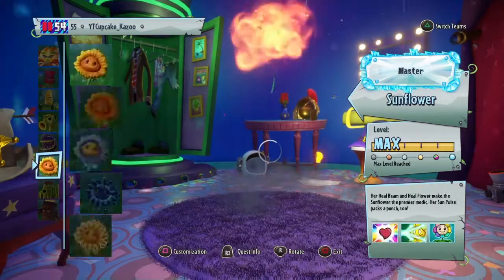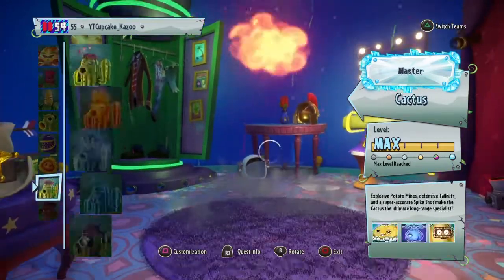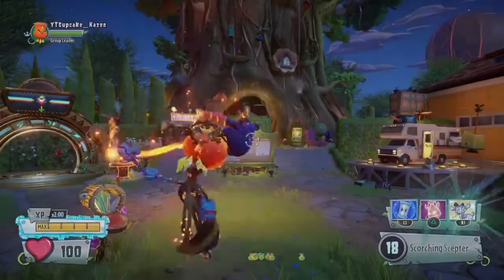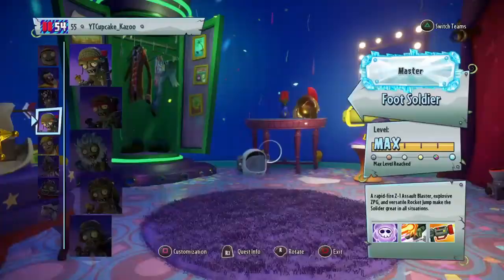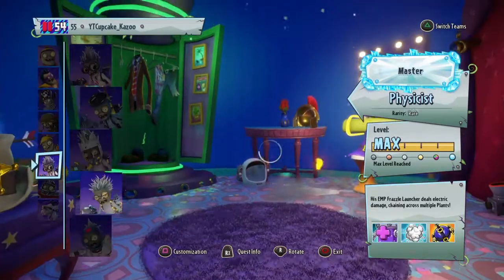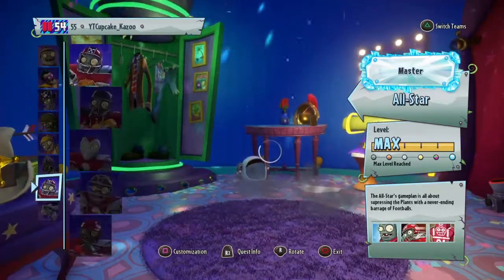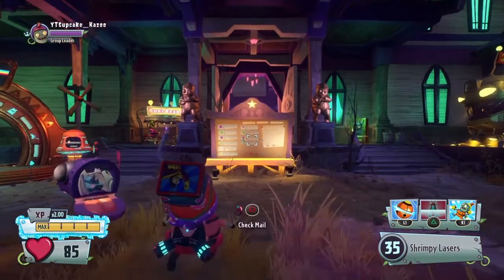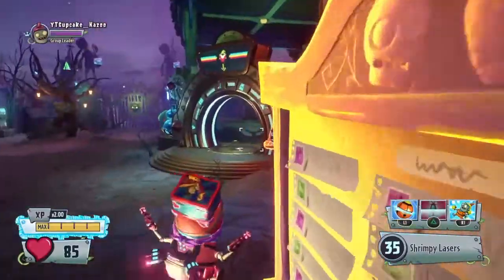So, Cosmic Eyes. I promise you guys, I am Cosmic Eyes, legit. We got... it's a Fire Rose. Well, let's go into zombies, see what we get. Come on, something good. Better than Fire Rose. Shrimp. Alright, he's not bad.